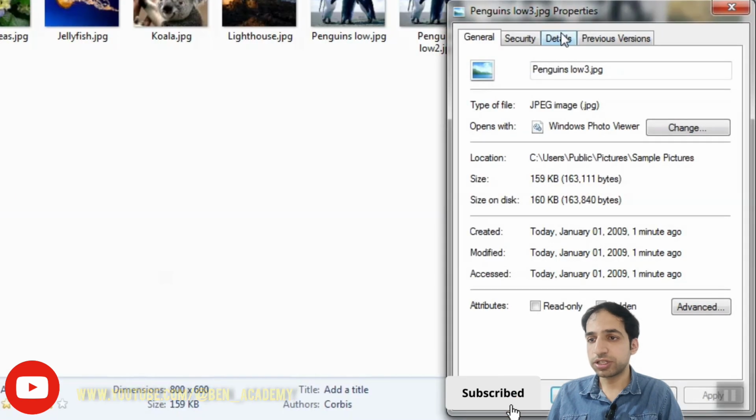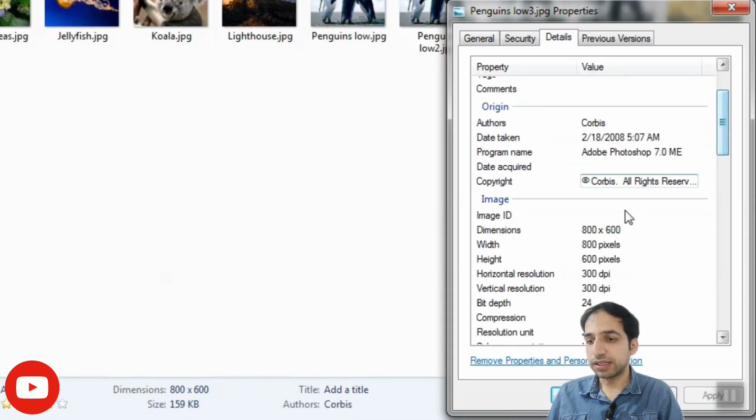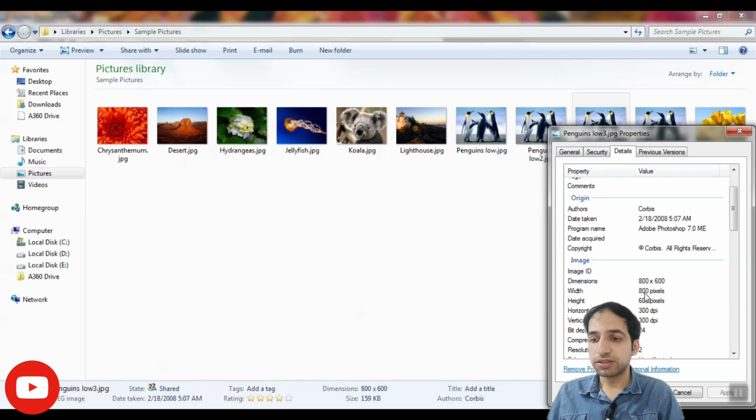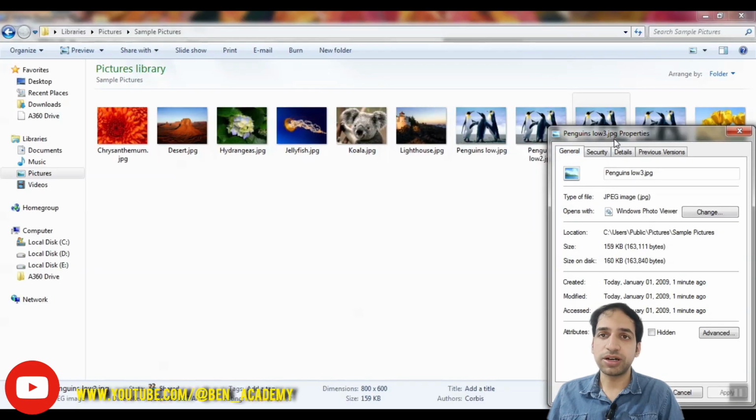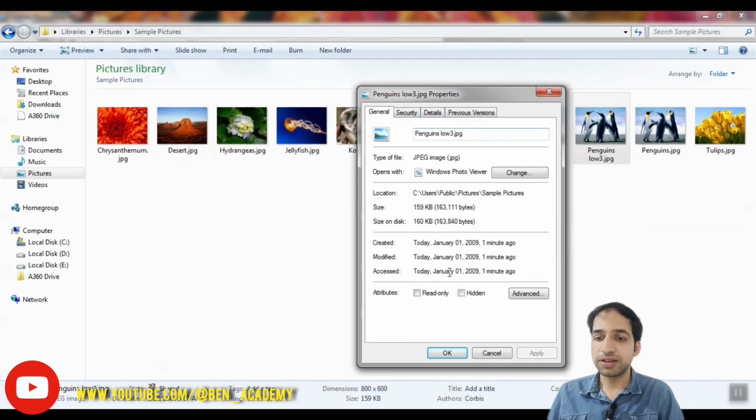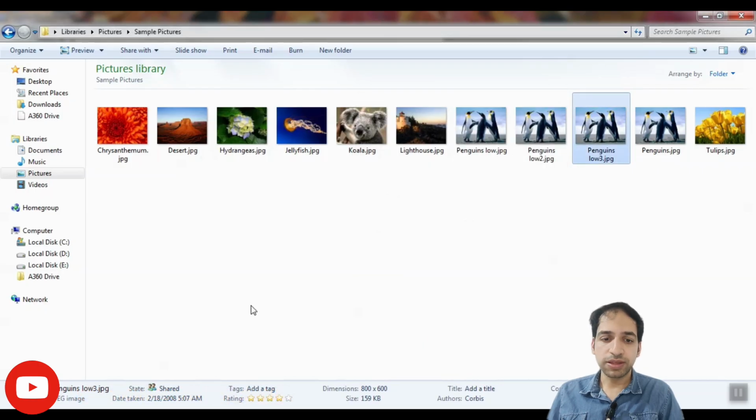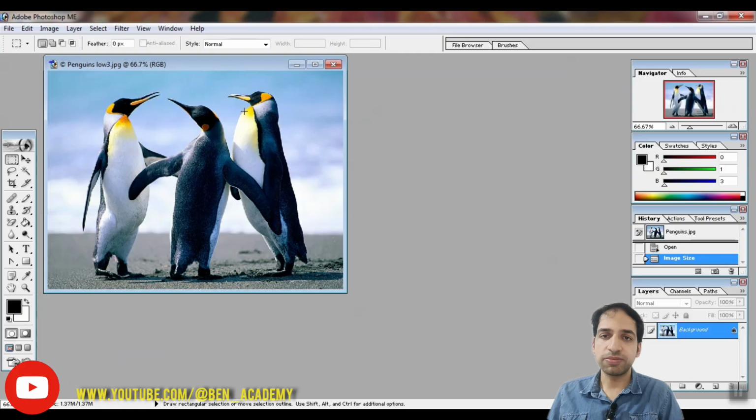But about the resolution, you should check it from the Details tab, and you can see that yes, it's now 300 dpi. So it's now edited according to the requirements of that website that I described as an example in this video. You can also do another thing in Photoshop, but the easier job was the same I described. You can also copy the image and make a new image with a desired resolution and paste it there. But the simplest and fastest way was the method I described in this video.